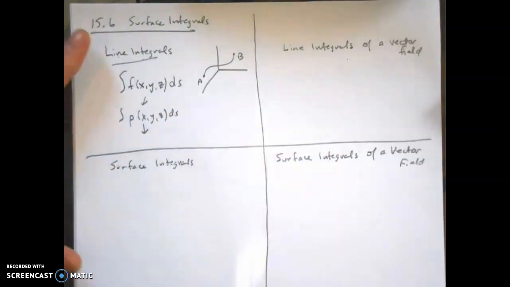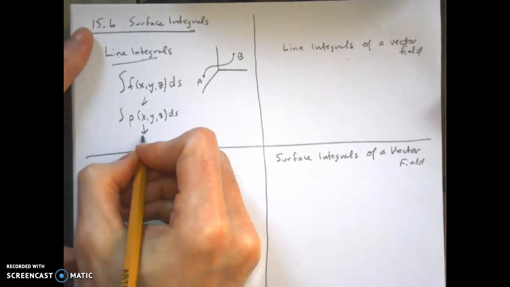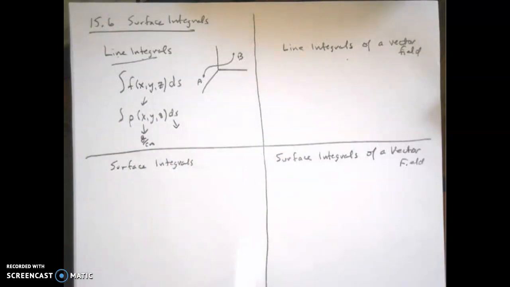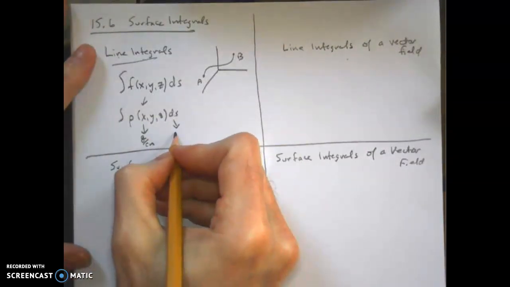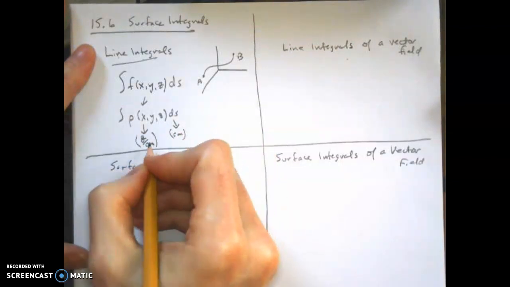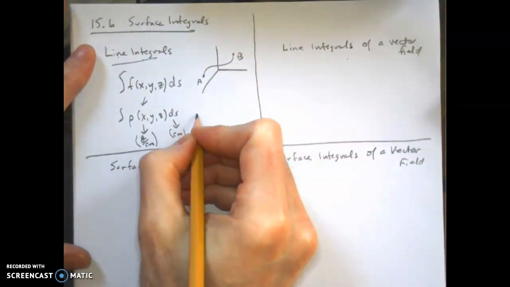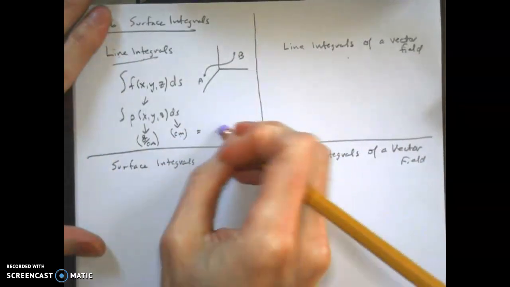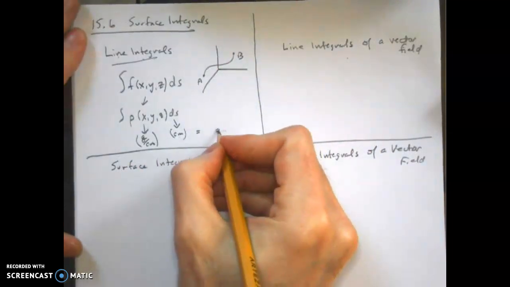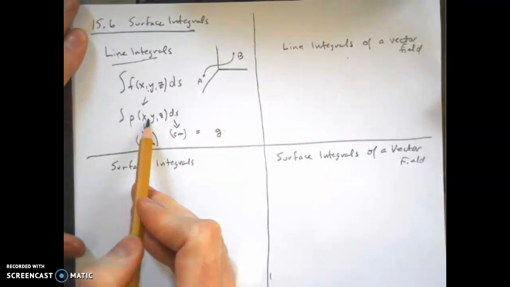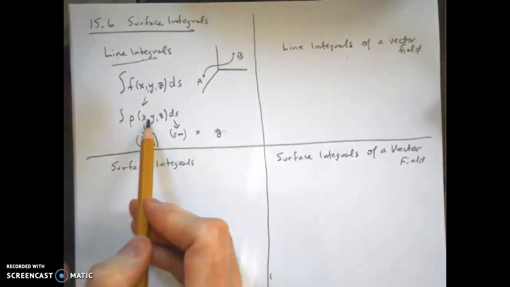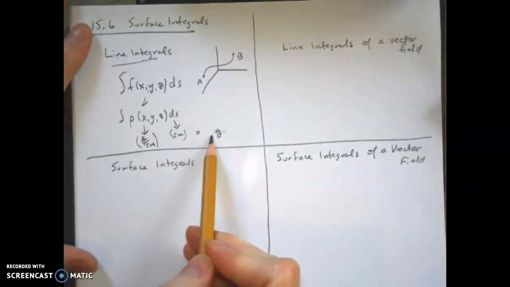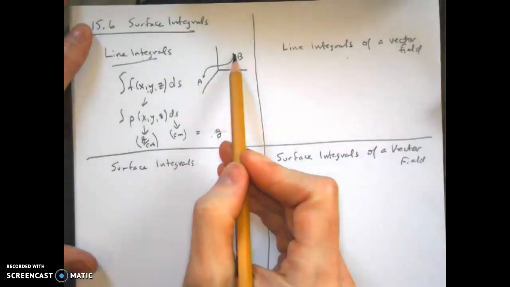So this rho, since it's a linear density, is something like maybe grams per centimeter. And then this thing is a tiny little length of your curve, so that's going to be times a centimeter. So when we multiply grams per centimeter times a centimeter, the centimeters cancel, and we get total grams. That's why we would use a line integral if our function is something like a linear density or charge density, to find a total mass, or a total charge if this were a charge density, for some kind of curve traveling through space.